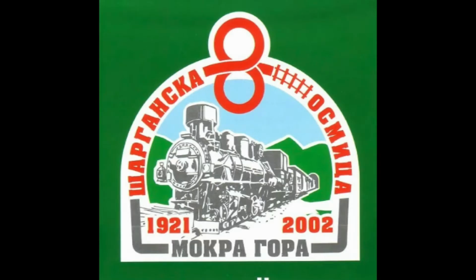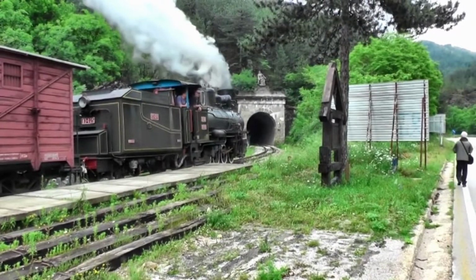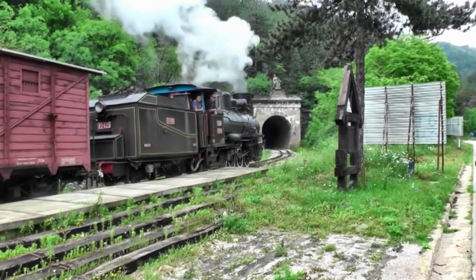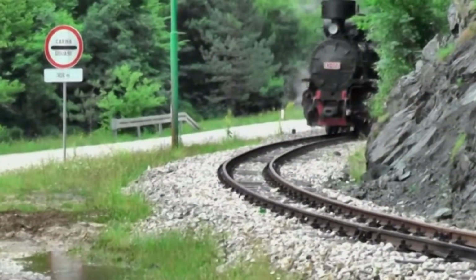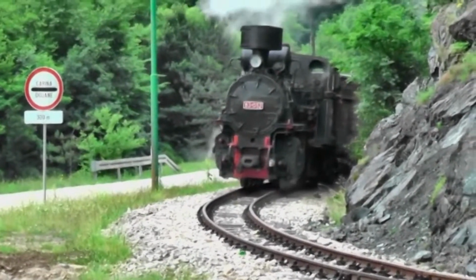Our visit to this famous line had been due to start in Bosnia at Visegrad, but this section of line had had its licence withdrawn due to the rotten state of the sleepers. Instead, we drove to the Bosnian-Serbian border, and after passing through passport control, we took the train, hauled by another Class 83, the short distance to Mokra Gora. We had a number of run pasts en route.